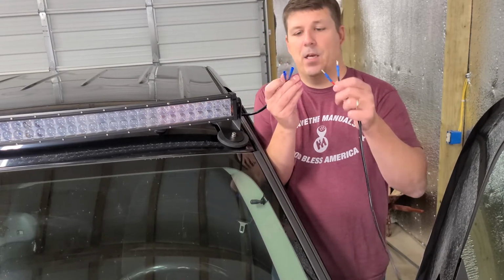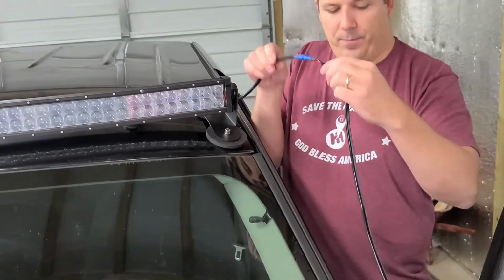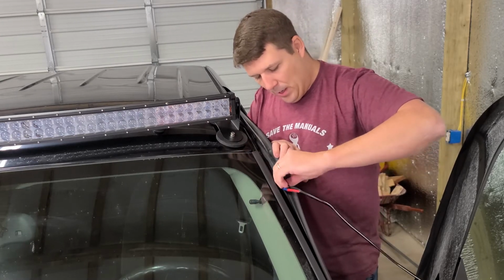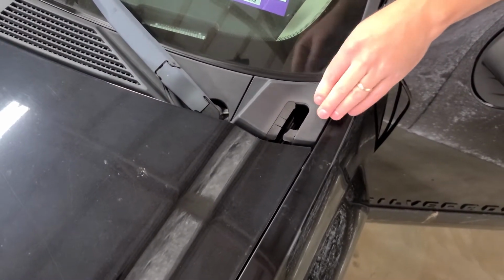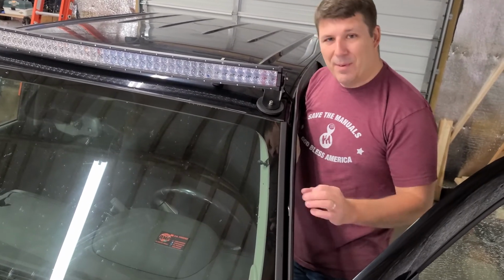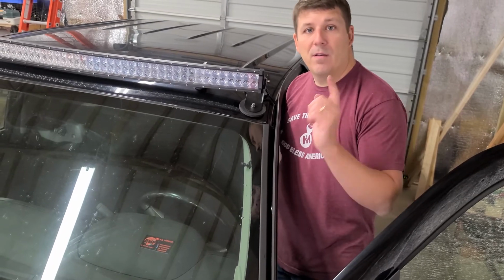All right, we have both sides done. Let's hook them together. All right, we got them connected together. And now we're going to pull back the weather stripping and just kind of place it down in here. We're going to next run it under this hood hinge cover. You can also do it beforehand if you want. We didn't, but this should just pop right off. And we'll run it through the hood. Then we start wiring it up for the battery and through the firewall, because there's a little button switch that you need in the interior of your truck.